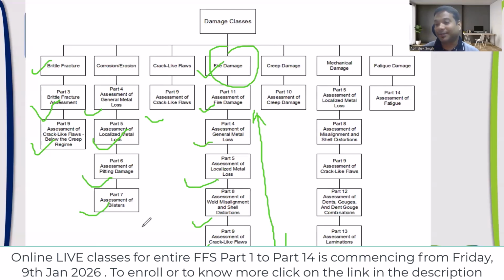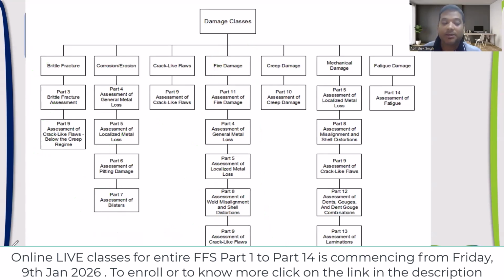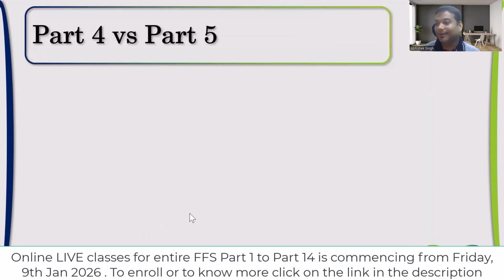Assessment of blisters happens when we have hydrogen services, so blistering can happen, which is also called HIC, hydrogen induced cracking, and another type, SOHIC. So multiple types of damage may happen in hydrogen service. That is assessed by a separate assessment, which is Part 7. Part 7 is not only about blisters, but about HIC and SOHIC. So any damage class you're assessing will most of the time be the result of multiple mechanisms. We need to learn each and every part to be qualified as a fitness for service engineer.